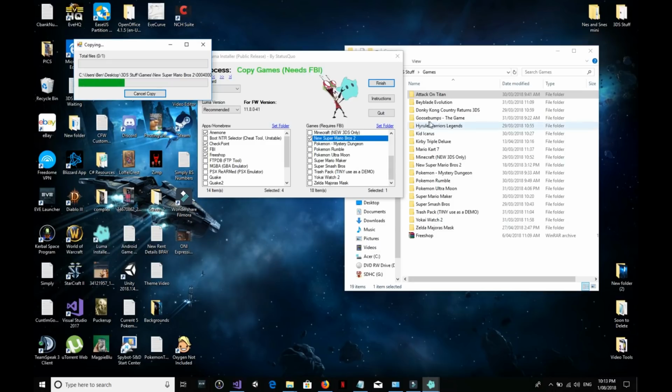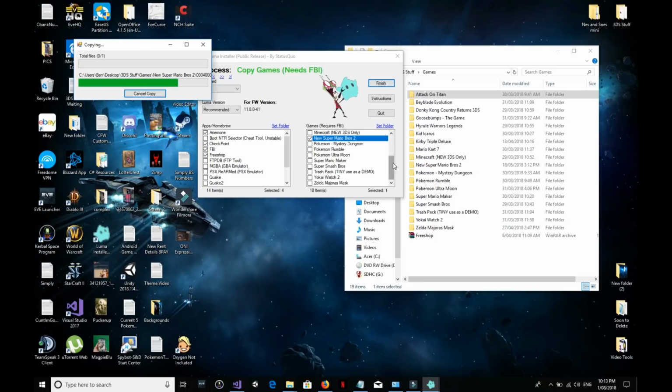Anyway, as I said, you can add any other games to this list, but the trick is this program won't copy games any larger than about 3.5-4 gig. That bigger file as a single file, the SD card won't like it anyway, so you're going to have trouble copying a file that big. You would want to use FreeShop for games any bigger than that, like Pokemon Ultra Sun, Ultra Moon, that sort of stuff. This program won't copy them properly.